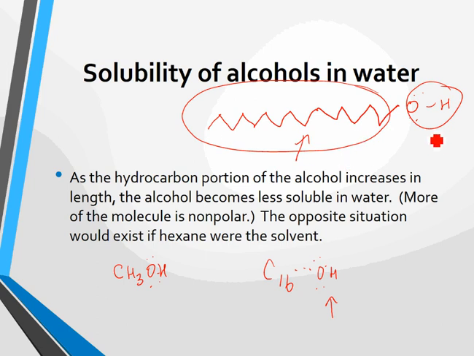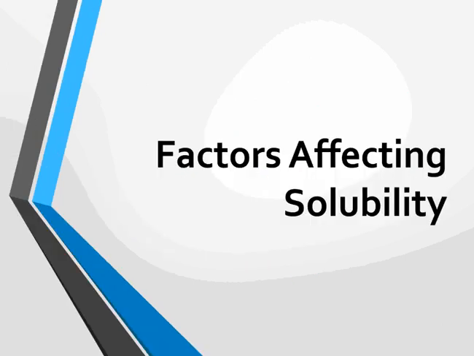And therefore, any measure of attraction to water on the hydroxyl end is minuscule when compared to the LDF and attractive forces. So cetyl alcohol is wax. As you increase the length of the carbon chain in alcohols, you get less and less solubility in water and more solubility in something nonpolar like hexane. Interesting stuff. So let's talk about the factors that affect solubility.